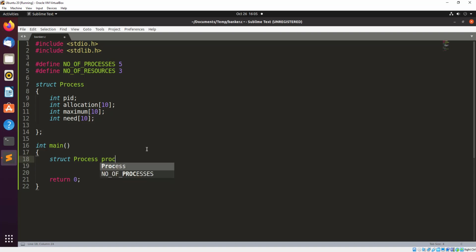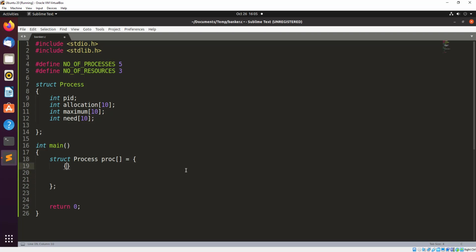Since I'm gonna create an array of processes, right? So this is an array of integers. I'm gonna create an array of processes. So each element of my array will be a process that contains inside these things, right? I hope you guys know this because it's something very similar in classes, and structs are very similar to that. So I'm gonna create that, and I'm gonna hard code the values. As I said earlier, I'm gonna hard code these values, but you can take it from the user as well.